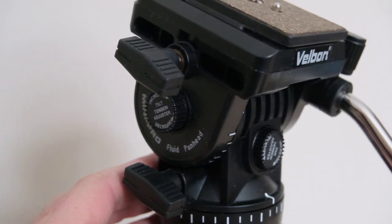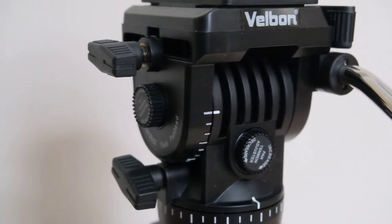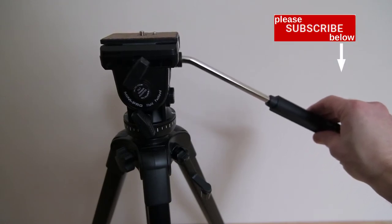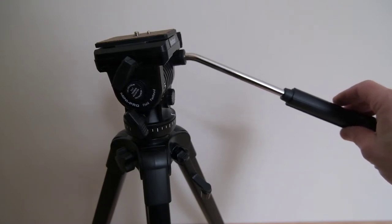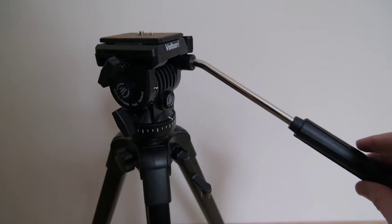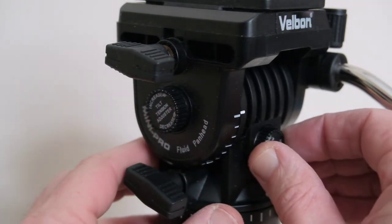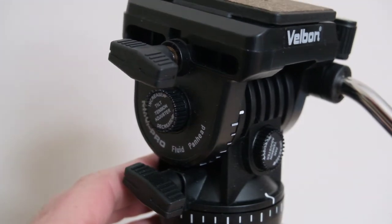The video head is even better than I thought. We still have a budget tripod here and I was worried that I'd get jumps in my video when I pan the camera — nothing like this in reality. The transitions are very smooth and I've tested it at room temperature and also at minus 8 degrees. The video head's arm is long enough to allow really precise movements. There are two knobs you can turn to change the head's resistance, so it's really easy to choose the settings you want.